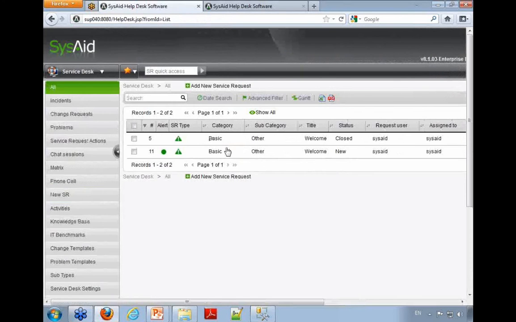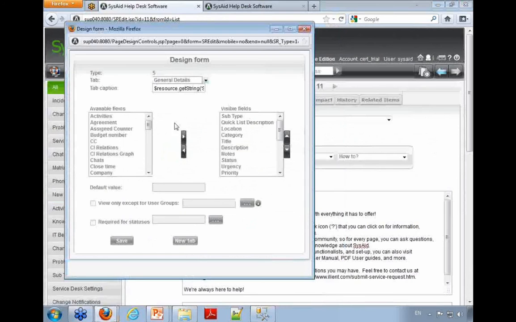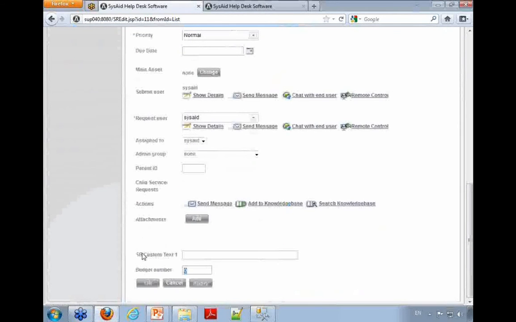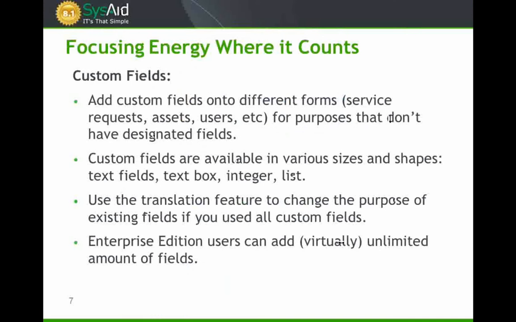I just created that field. From now on, every time I go into a service request to customize the view, the list, I can add that new field. What did I name it? Budget number. There it is. I can add that to the form and start documenting things into that field. And you can add a virtually unlimited amount of fields into the form.